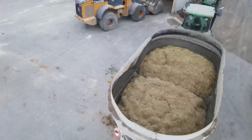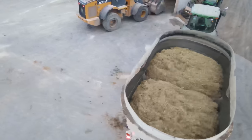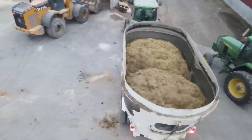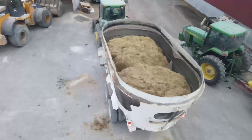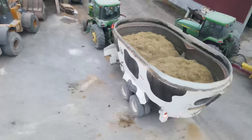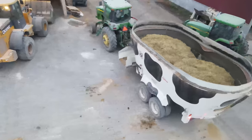There's 10 knives in each mixer, 5 on each screw, and that's what cuts the hay up. And it is completely processed and ready to be fed off. So let's go and get these cows fed.